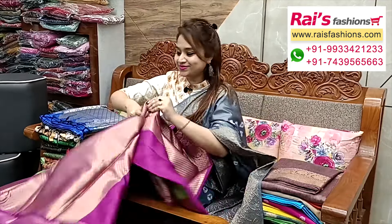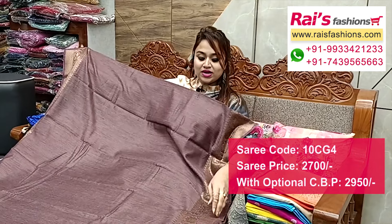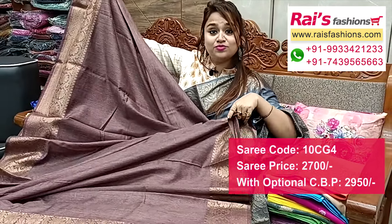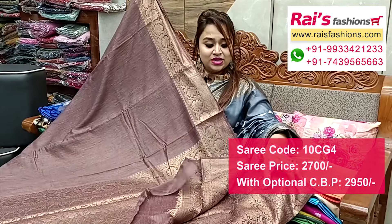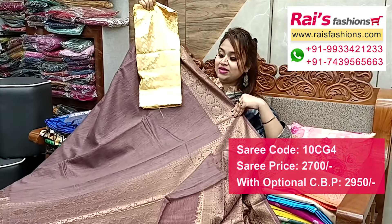Next one — nice color combinations, dupian silk cotton material with traditional Banaroshi design worked border, all over plain base with fine weaving border design, fully copper golden cherry weaving Banaroshi worked border, coffee brown set, very nice looks. Pallu portions fully copper golden cherry Banaroshi weaving design, heavy worked pallu. Running blouse piece with heavy work, and the silk material heavy brocade work contrast blouse piece with the saree for your elegant looks.